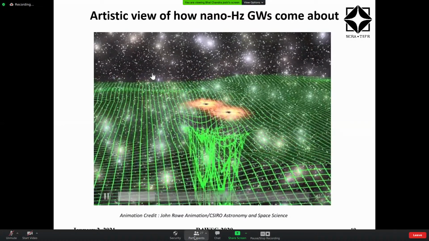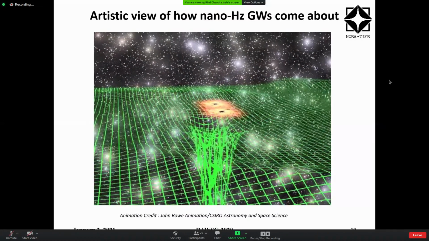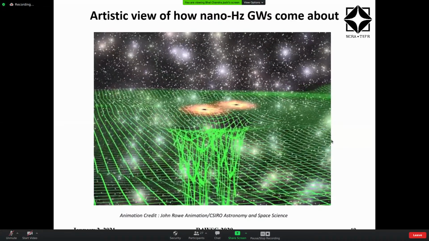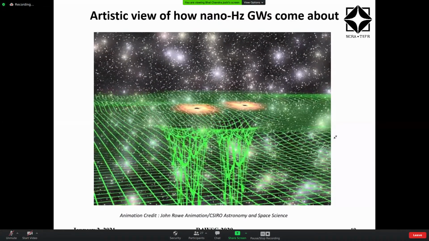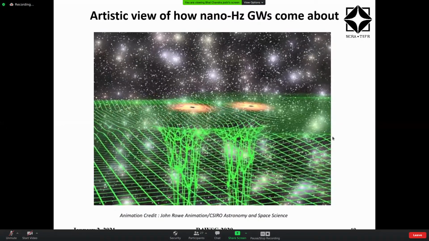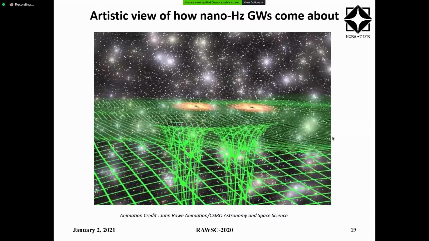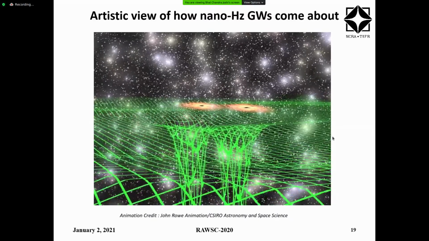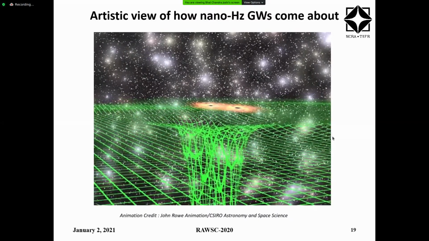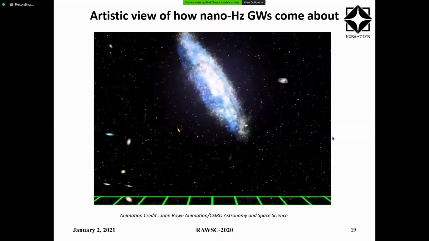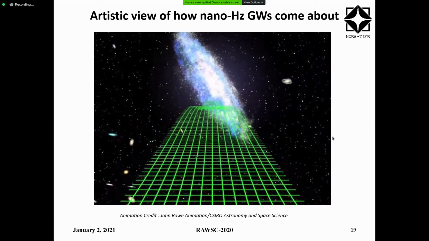So these are the two supermassive black hole binaries. Now they have two supermassive black holes, which after the merger have become a binary, and they are producing gravitational waves in some faraway galaxies. Okay. And these gravitational waves are propagating in space-time. The green lines are the space-time. So they come from a faraway galaxy. They reach our Milky Way.